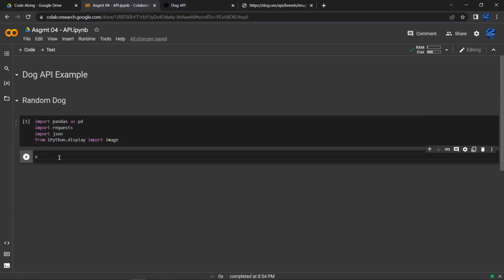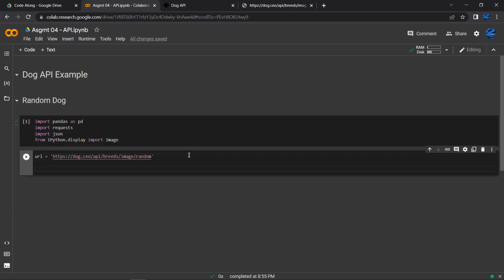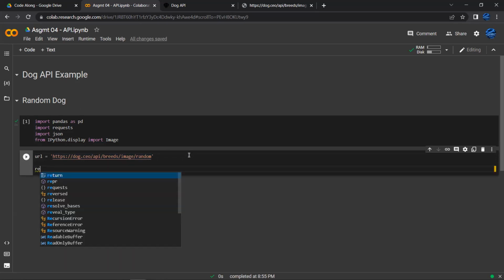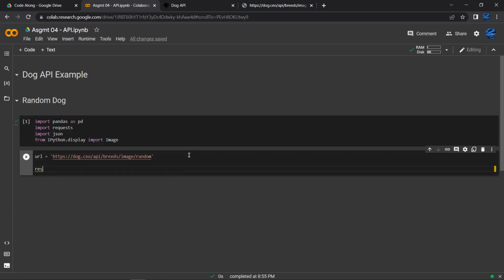Okay, now that I have my libraries imported, I'm going to create a new URL. This is going to be my reference URL. Then I want to connect to that URL, so I'm going to use response.